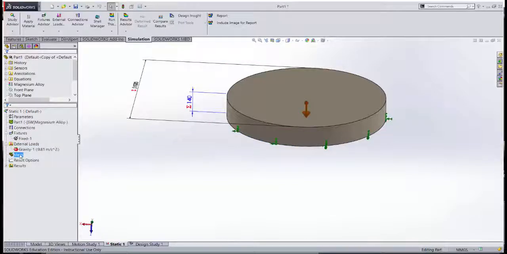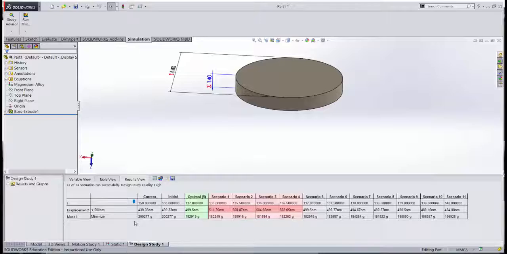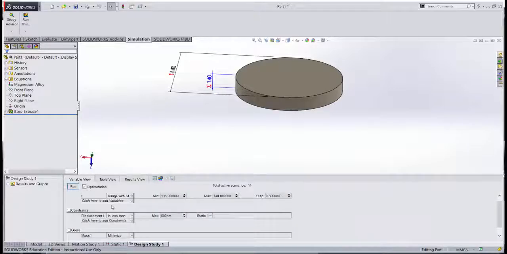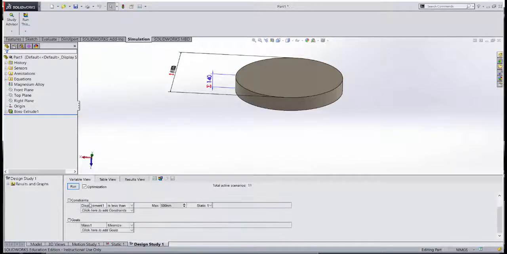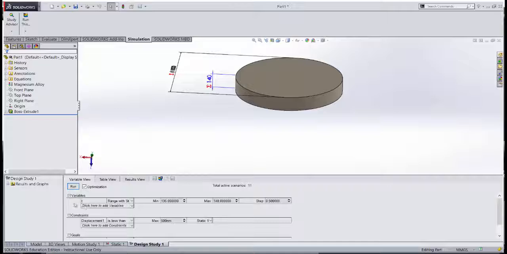We then meshed the part and ran the study and looked for, in this case, the displacement result. We then created a design study in which we optimized the mass, or minimized the mass, by varying, in this case, the thickness, subject to one constraint.